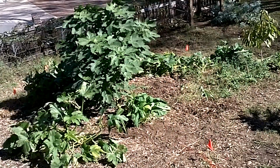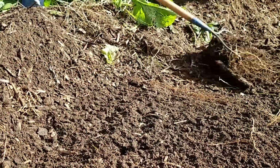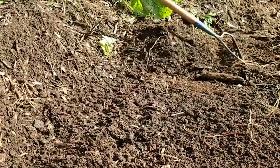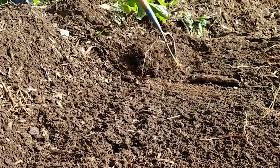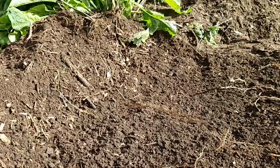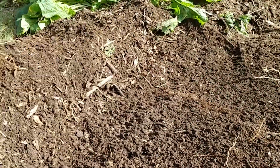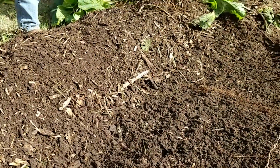So the previous owners had an in-ground pool dug, and all the clay from that area was pushed up in the area that had become our garden. So we had about 1 inch topsoil and then just clay below that. So over the last few years, through deep mulching, adding compost, ground cover, wintering the chickens in there, chop and drop, you name it, we've done everything. We've drastically improved this soil. We've got really good soil in the garden now.